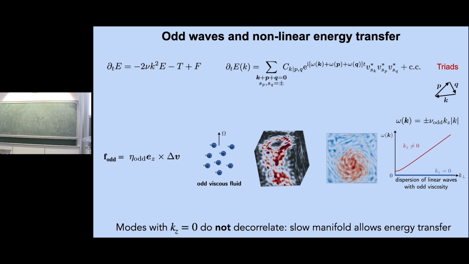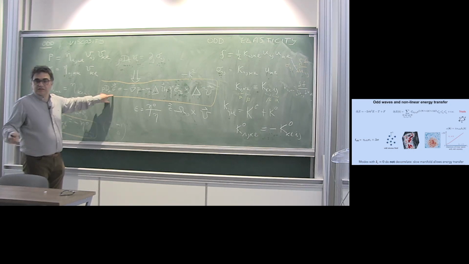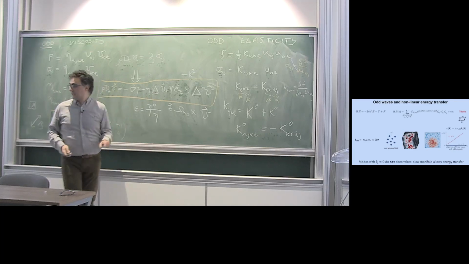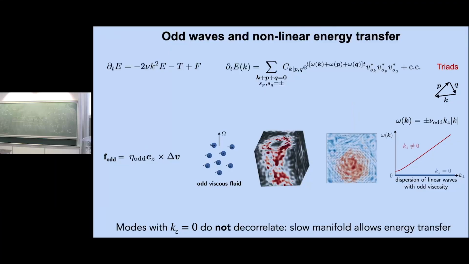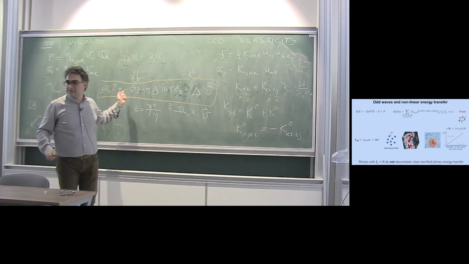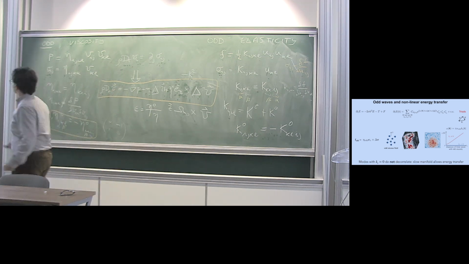Why? If I take this equation, and as a little exercise, I look at the spectrum of this theory, even neglecting the nonlinearities, I find a spectrum that is omega equal to the odd viscosity magnitude times kz. Please notice the anisotropy is still there, and the proportionality is the odd viscosity. I'm switching between nu and eta because I just divide by the density. That's just a nomenclature thing.